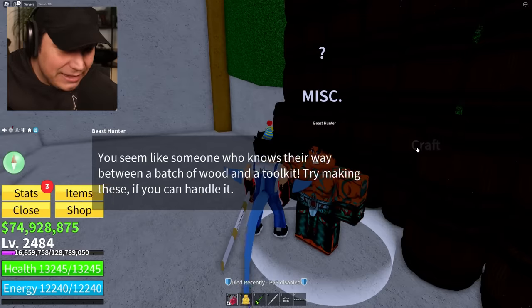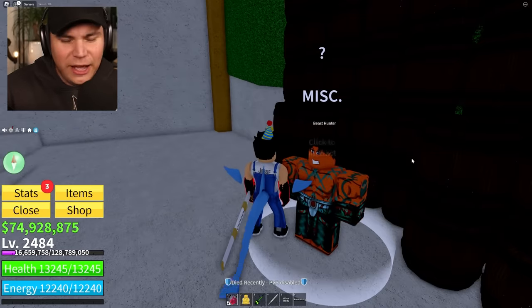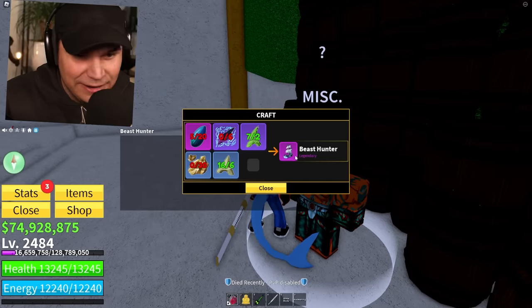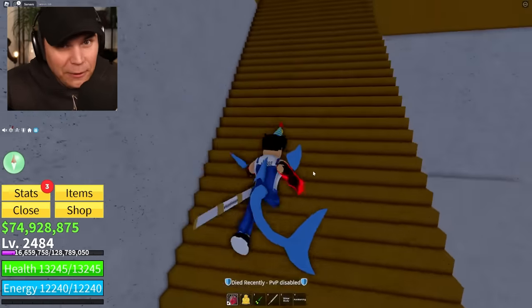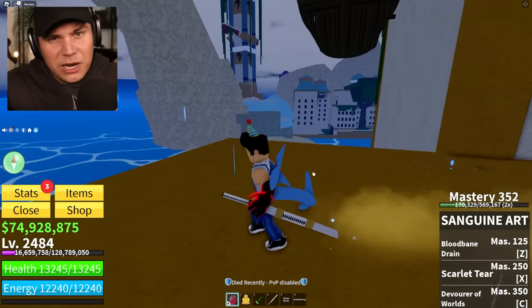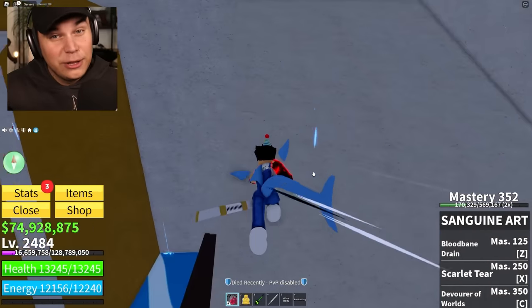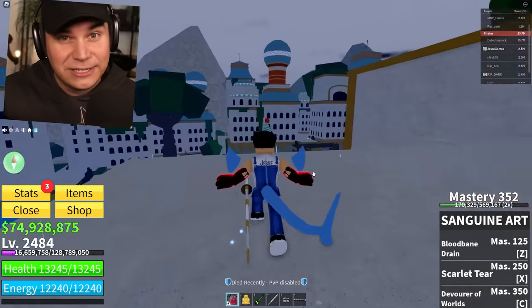Now, there are still a ton of things that we're gonna have to get this update, like the Leviathan Shield, the Leviathan Crown, and even the Beast Hunter, baby, which is the ship that I actually already used. Because without it, you actually can't get Shangune, but one of my friends actually got the ship. But yeah, dude, I want to get all of those things still. And, dude, don't forget about the anchor. That is another one of the big ones that I'm actually going to want to get.